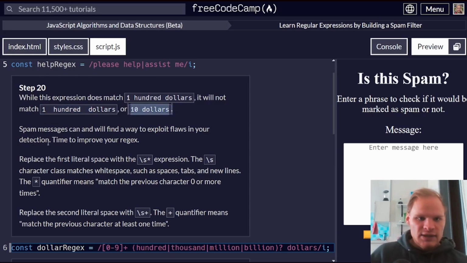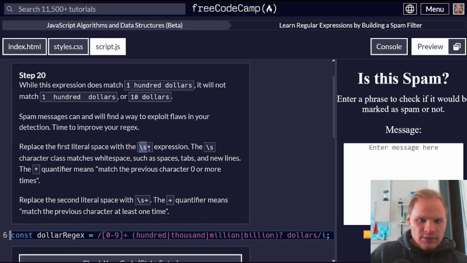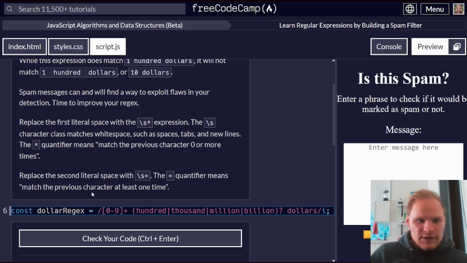Spam messages can and will find a way to exploit flaws in your detection, so it's time to improve our regex. Replace our first literal space with this backslash S, which allows white space. It matches white space, such as spaces, tabs, and new lines. Okay, so queso, cheese.